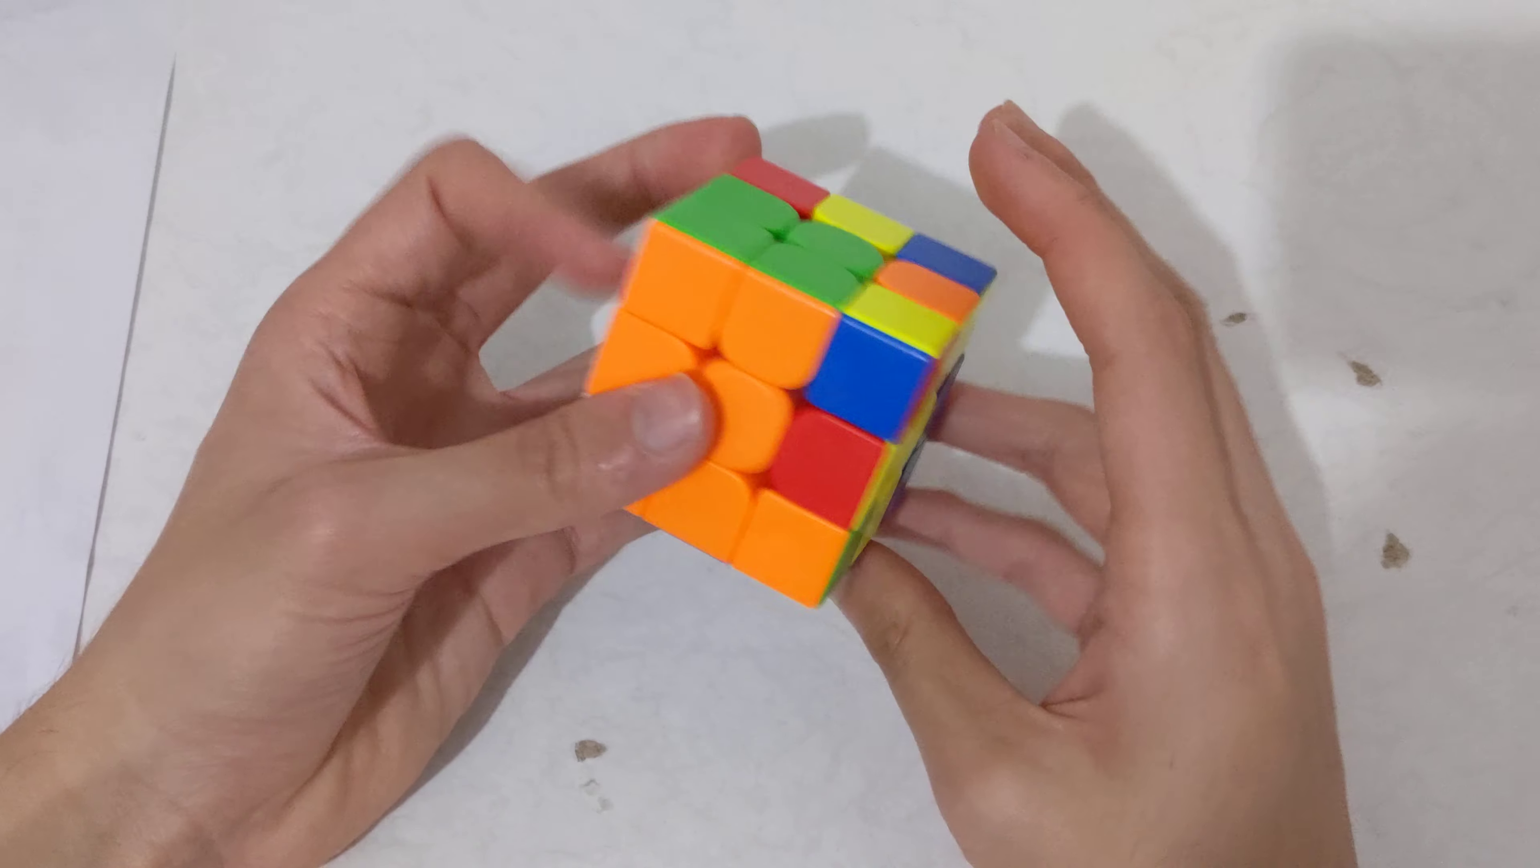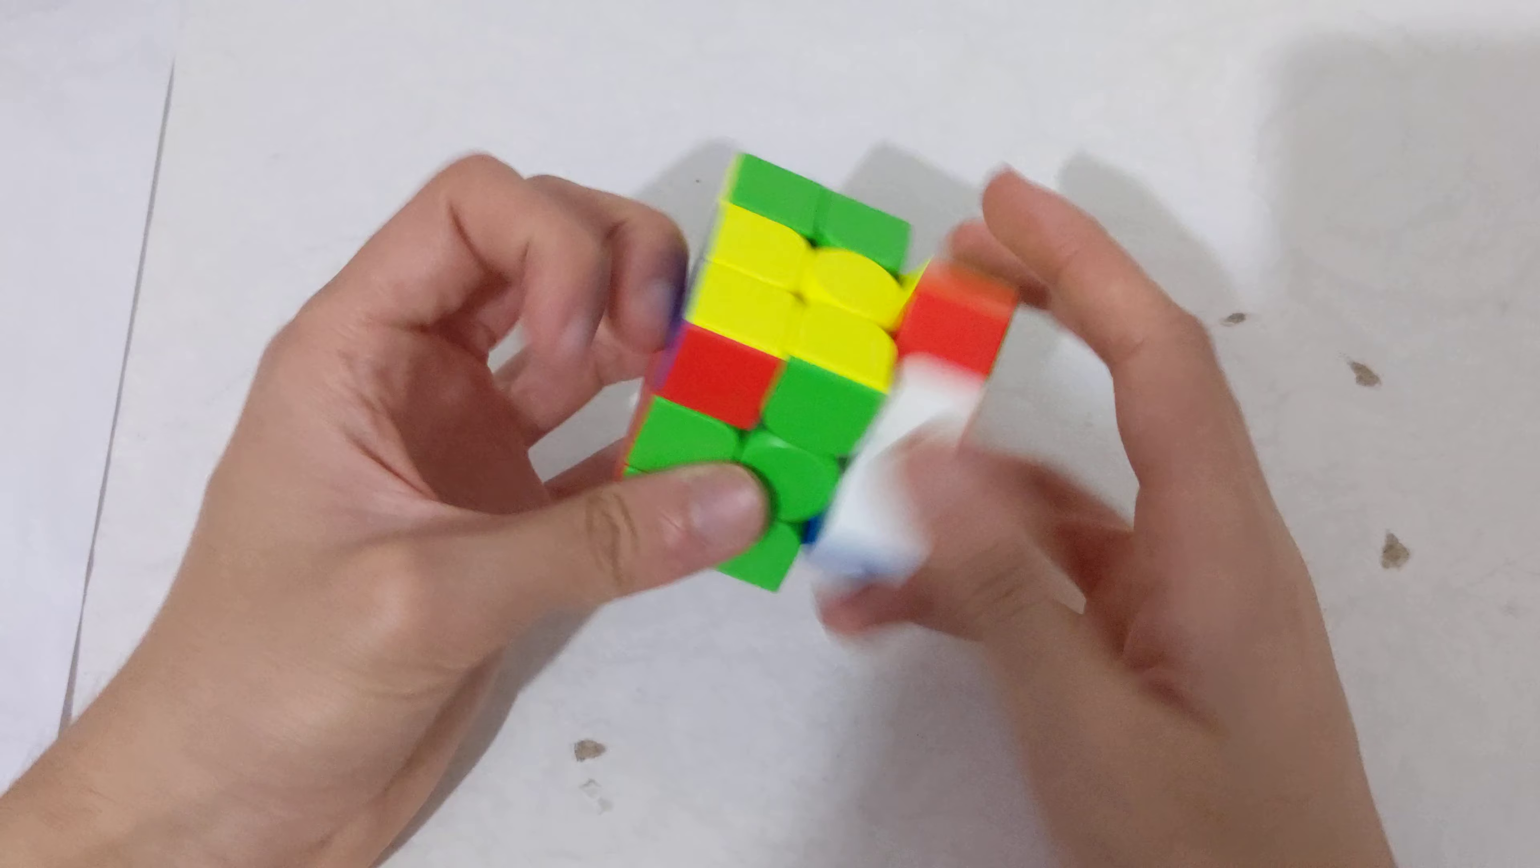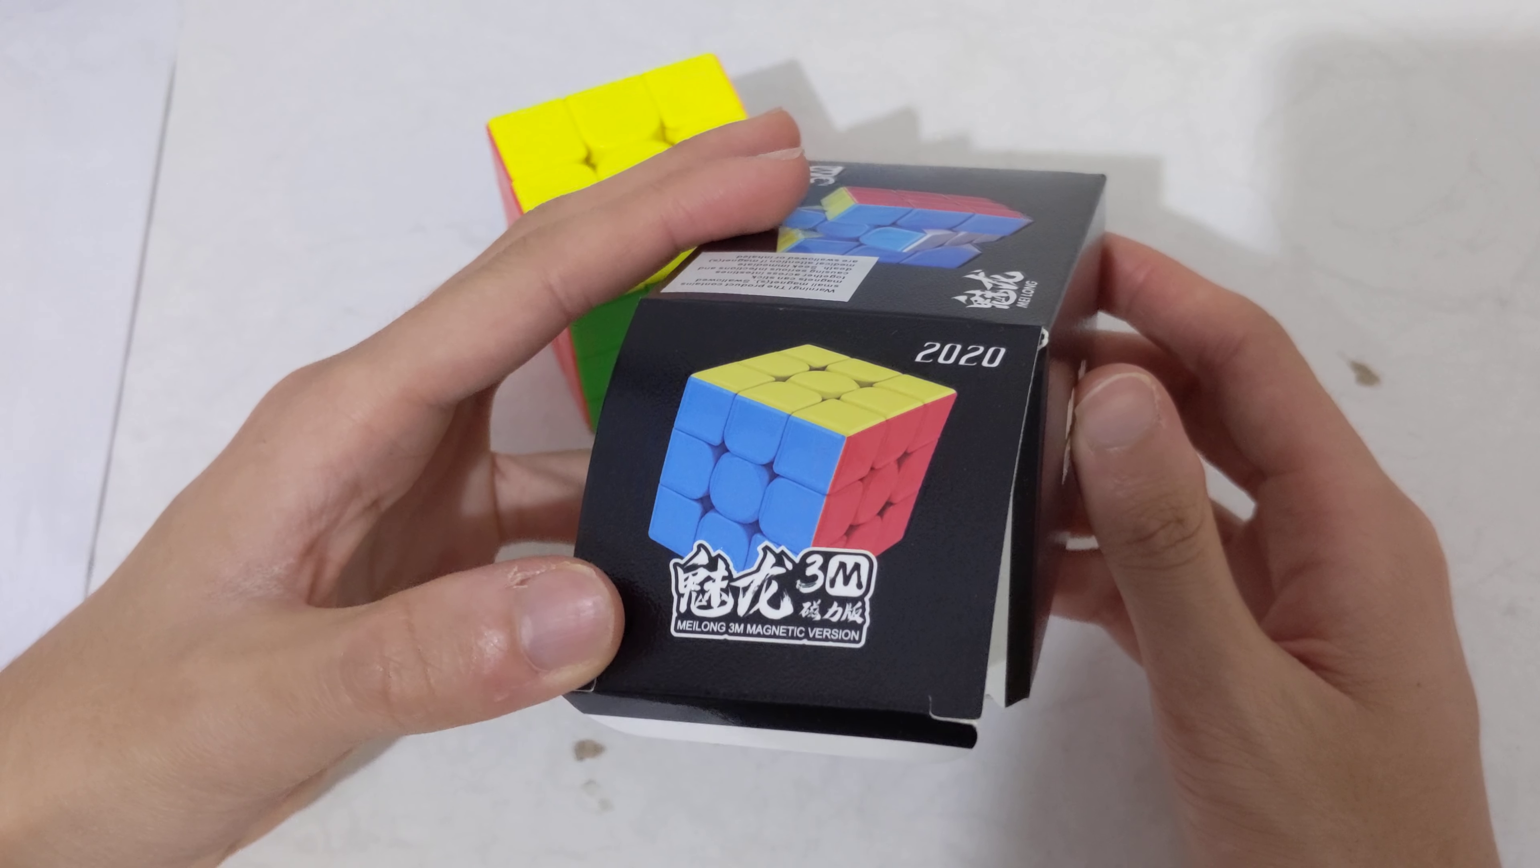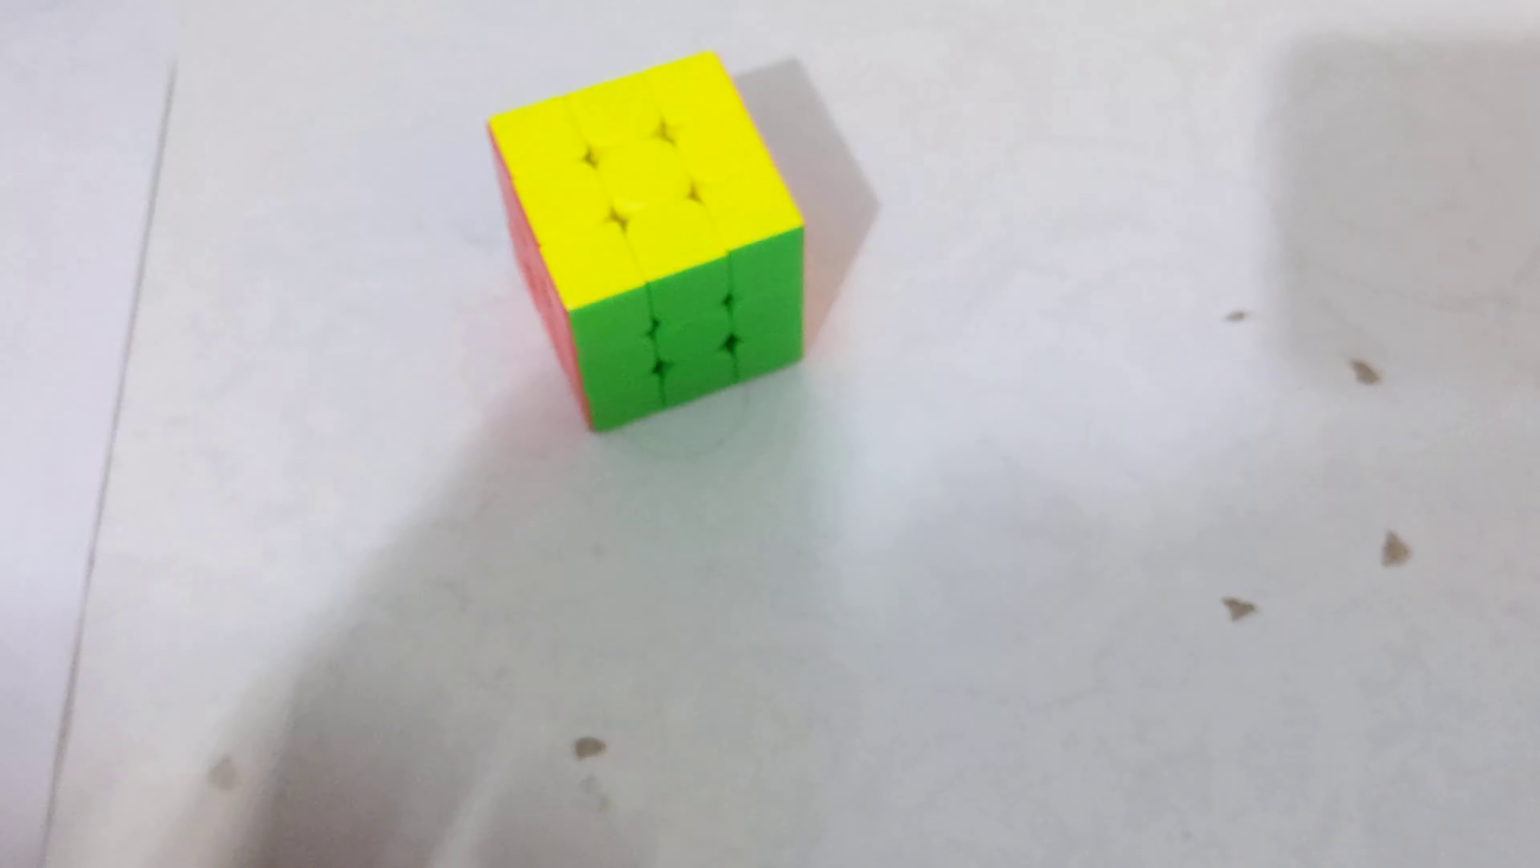I just bought this one, it's really cheap, for ten dollars. The brand is called Moyu Melong 3M. It's a magnetic cube and it's only 10 bucks, and that's AUD by the way, so if you're in America I think it's like seven dollars. So you can see right here Moyu Melong 3M magnetic version. It's a very adorable cube and it's really good.